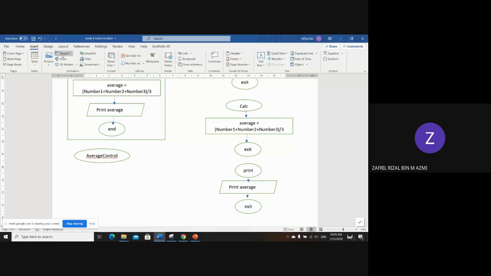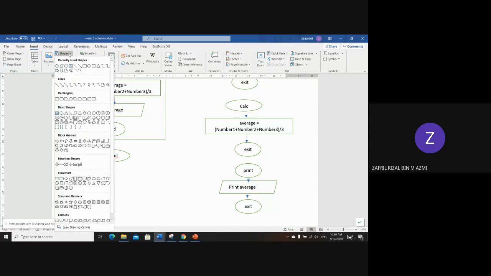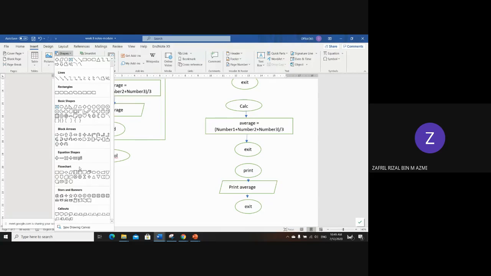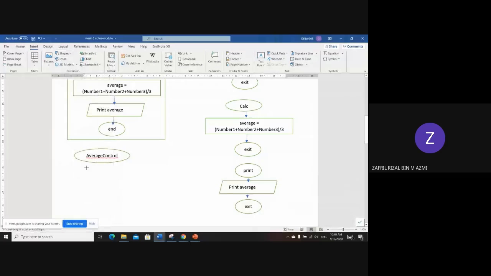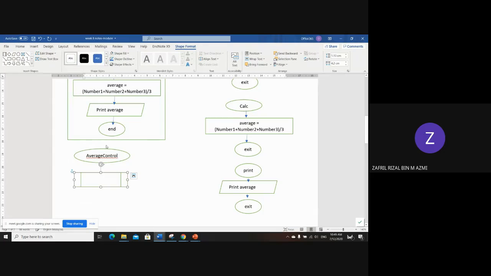How to call module read? By using a module symbol. If you are using words, this is the symbol. Predefined process, kan. This is the symbol for module.